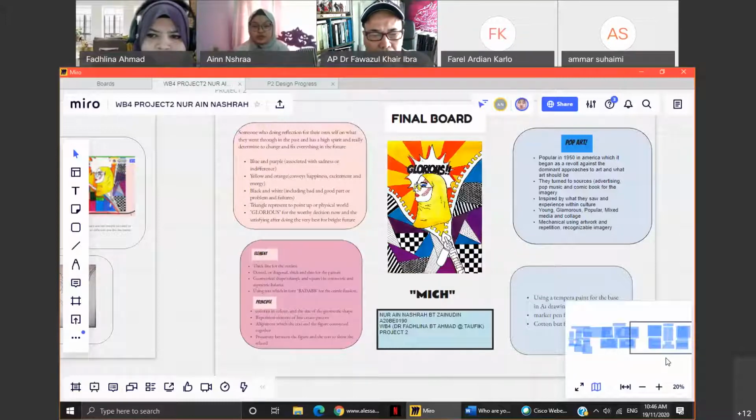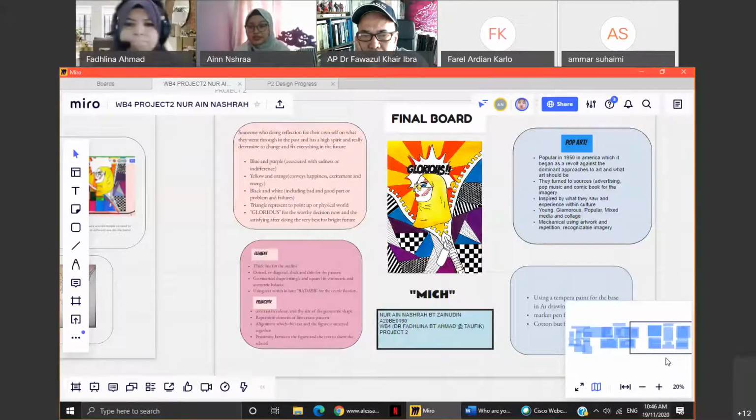For the word text "glorious", I used the Bad App font, as comic illustrations famously use. It follows the principle of proximity between the figure and the text, showing that the text "glorious" relates to the figure. I also used a geometrical shape, the triangle, and combined the pattern and color to contrast in color, size of shape, and geometry. This one shows the opening future.